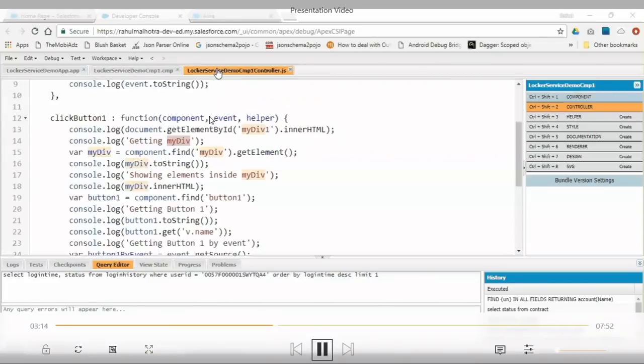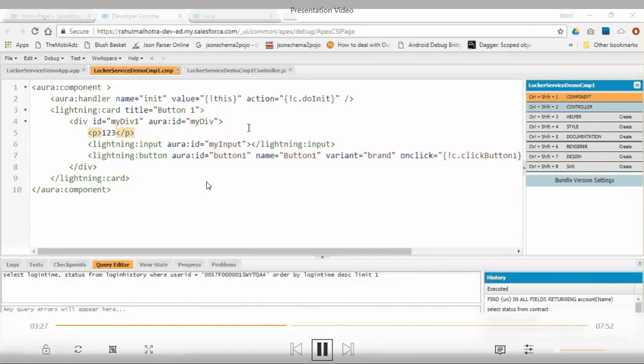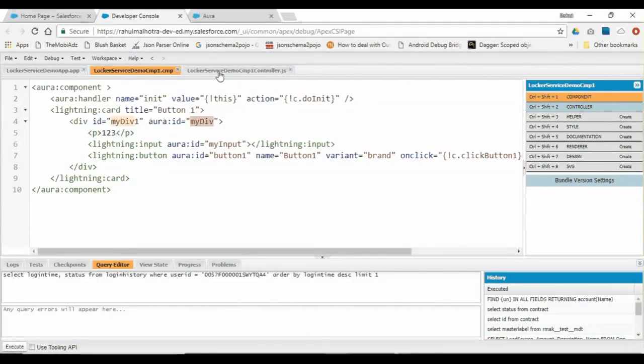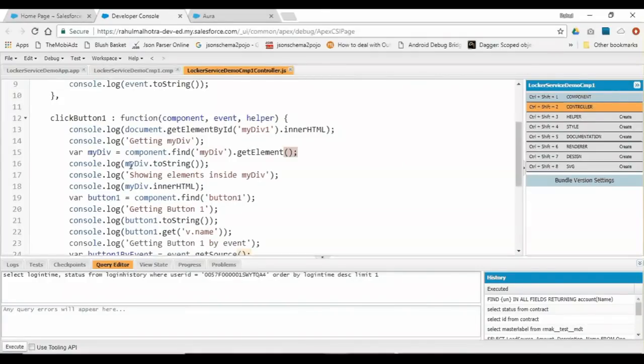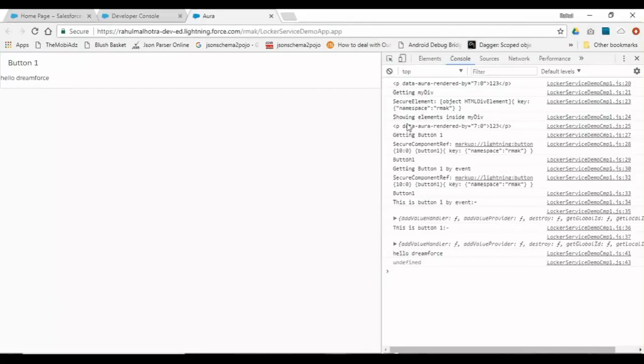What I have used here is component.find my div.get element, because now I'm using the aura ID of the div, and I have console logged my div into string so that I can see what I have, and then I'm console logging showing elements inside my div.